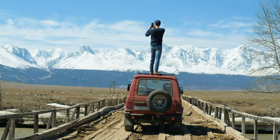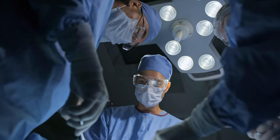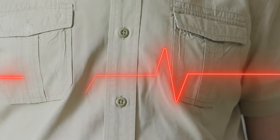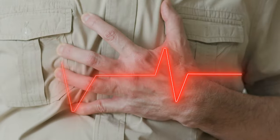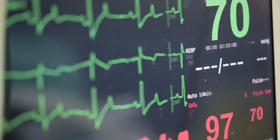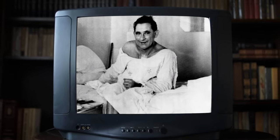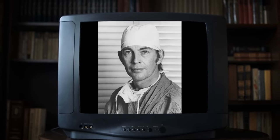Before we finish our adventure, here's another interesting fact about South Africa. Did you know that the first ever heart transplant was performed in Cape Town, South Africa? Sometimes when people's hearts get really sick and can't be cured with medicine, they need to replace it with a healthier one. Nowadays this happens all the time, but back in 1967, 53-year-old Louis Washkansky was the first person to have a heart transplant. This happened at the Groote Schuur Hospital in Cape Town, and the surgeon was Dr. Christiaan Barnard.